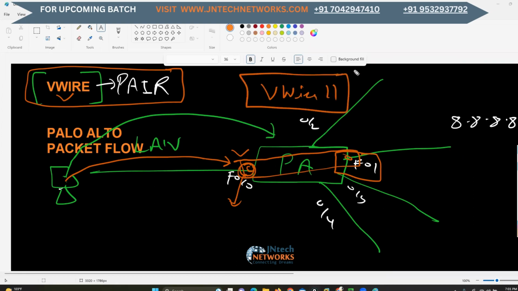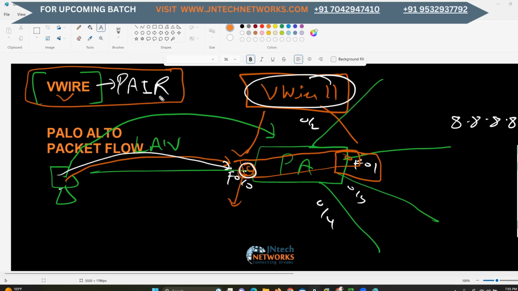Like a virtual router, you can create a virtual wire. So the virtual wire name is Vwire 11, and I can put these two interfaces in Vwire 11. If traffic hits this interface, the firewall will identify it's a virtual wire interface participating in Vwire 11, so I need to check my pair interface.